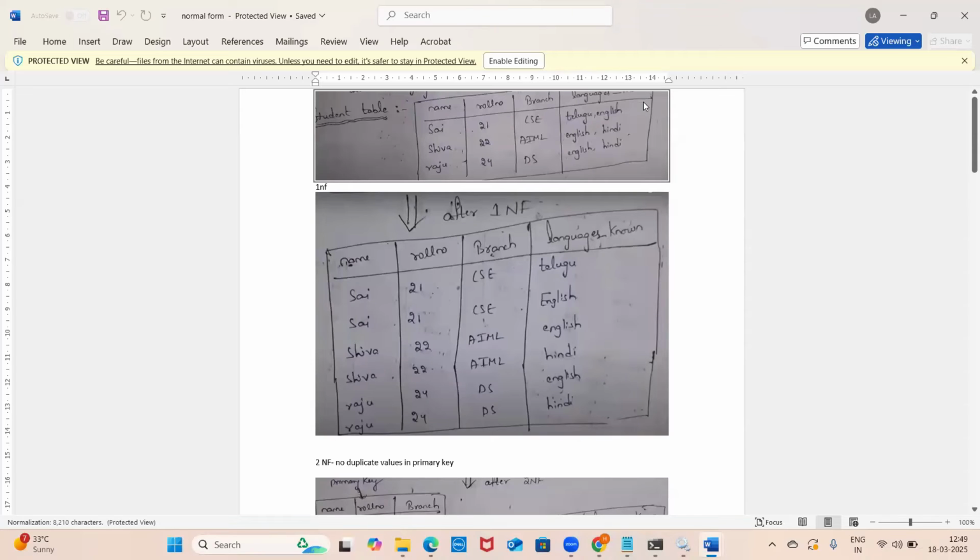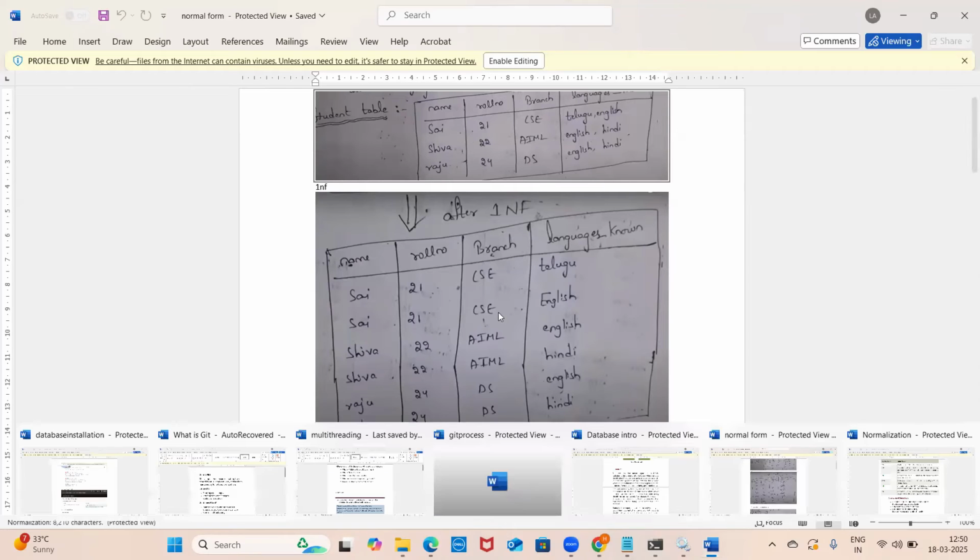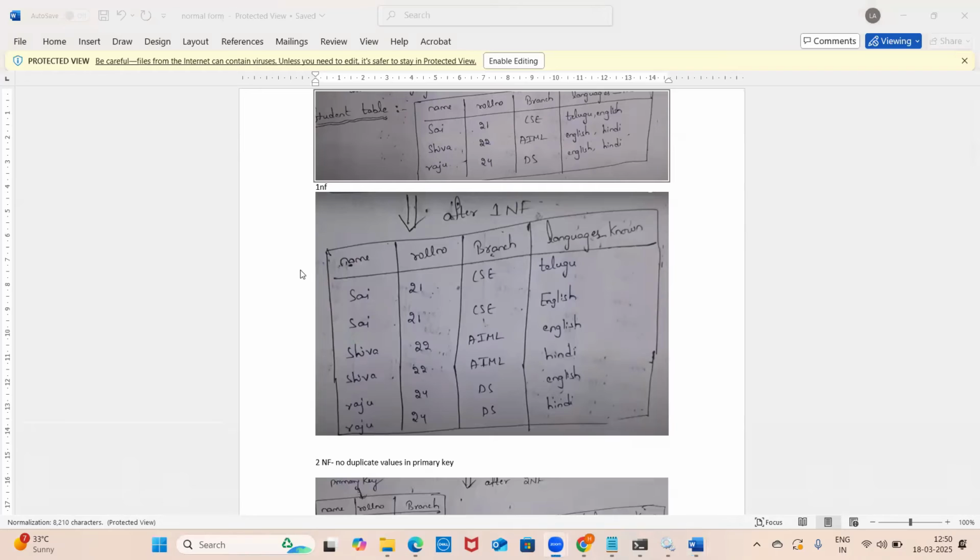There should not be multi-values for a single attribute at a time. You can store like this, two times. Is it clear, everyone? Online students, is it clear about the first normal form? If a table has to be in first normal form, then it should not have multi-valued attributes.